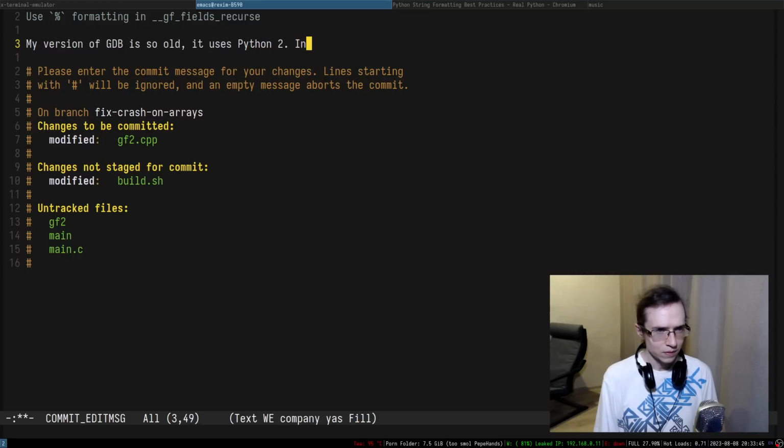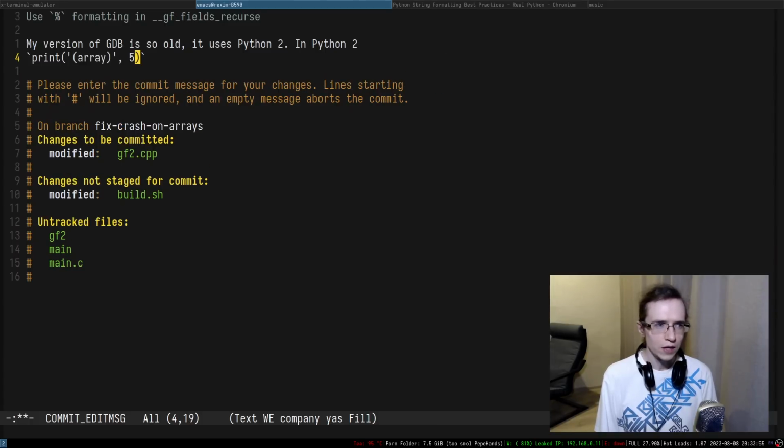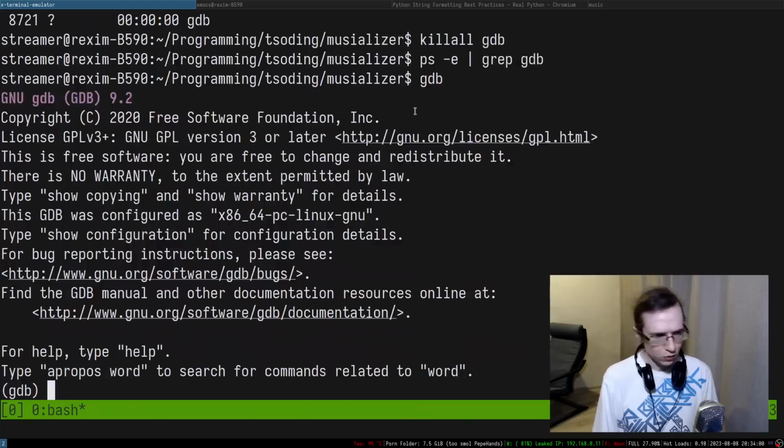In Python 2, print array 5 results in this thing being printed, and let's actually literally show that.